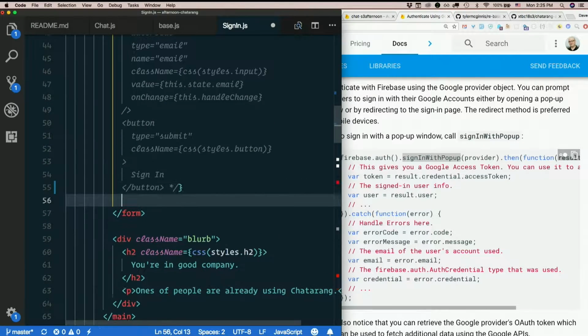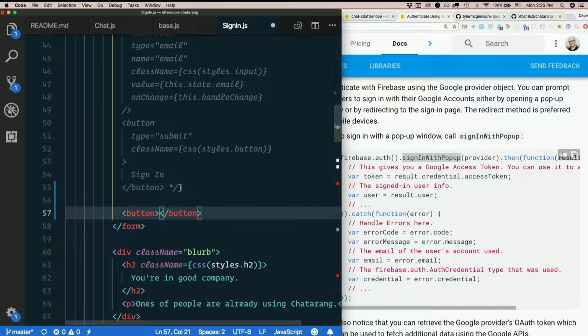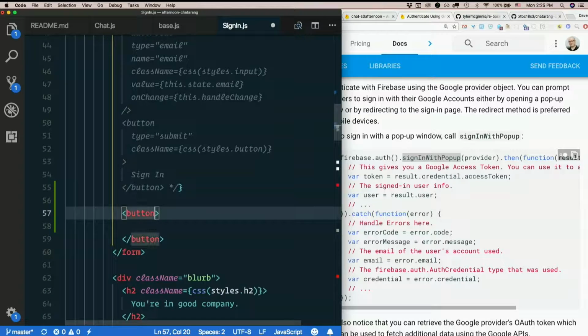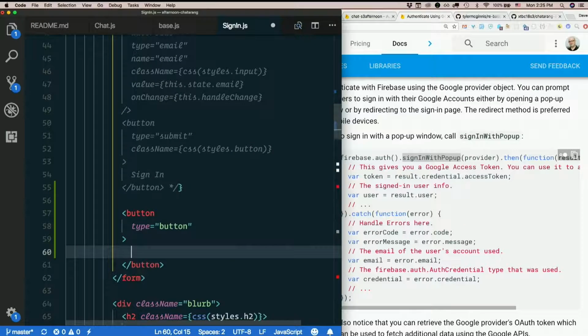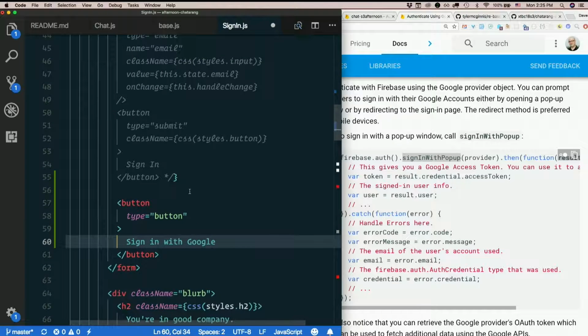I'm going to stick my new button in here. It'll be a button of type button, not submit, just button. It'll say sign in with Google. I will keep that nice CSS there, though.